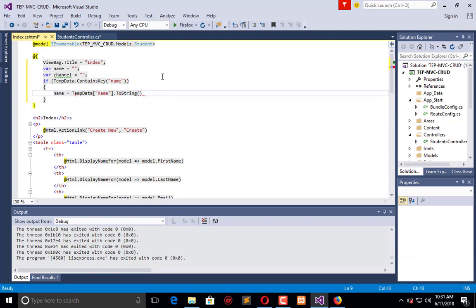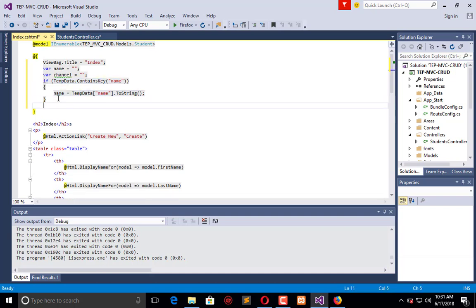I am validating that if it contains something, only then pass the value, otherwise not. The same is the case with the second variable.